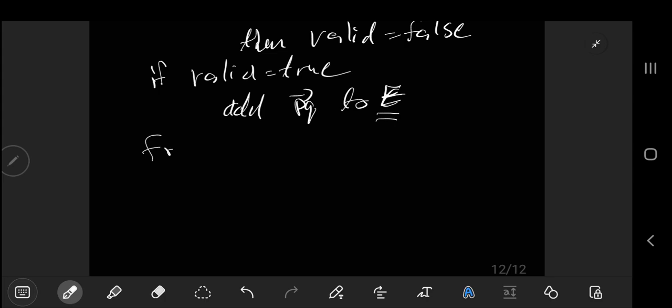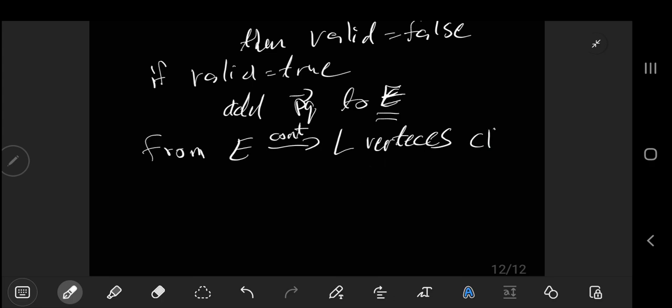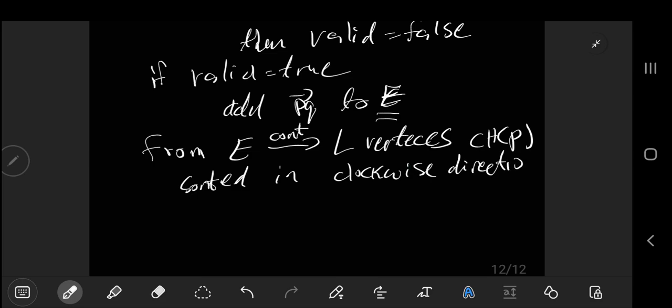So from this set of edges, E, we will construct this list L of vertices of the convex hull of P. Now don't forget that I'm sorting it in clockwise direction. Okay?